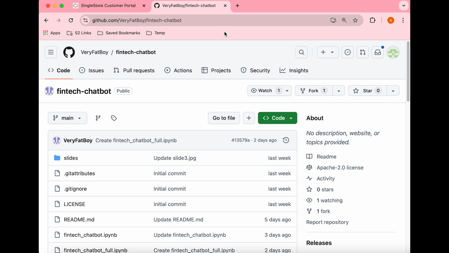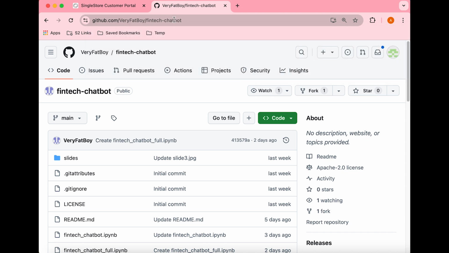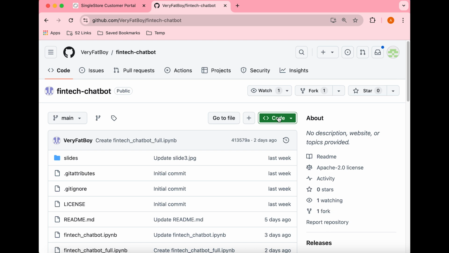For this particular demo, we're going to use some code on this repo here, which is github.com/veryfatboy/fintech-chatbot. And so we can use the option here to download the code. So that gives us the option to get the zip file, for example, or we could simply clone this repo as well.